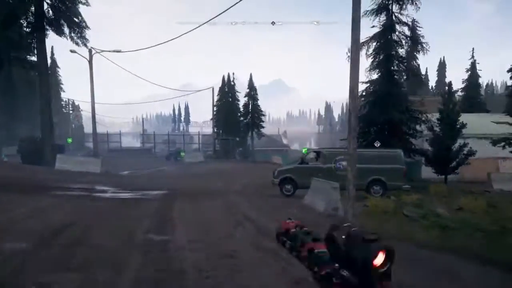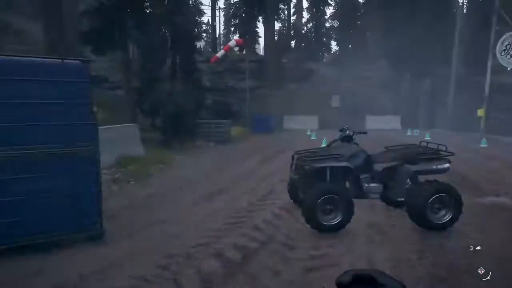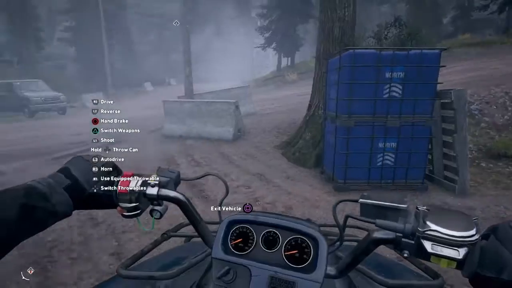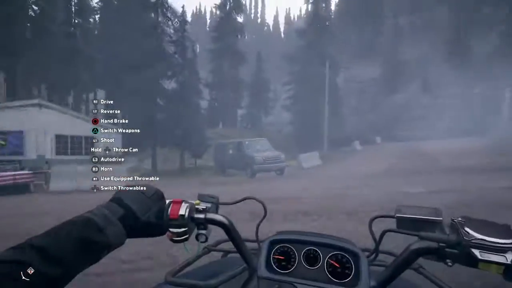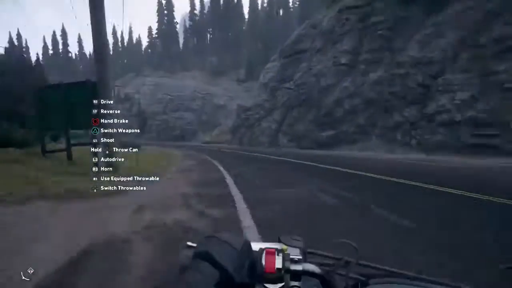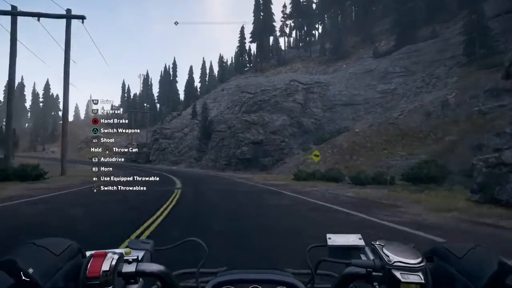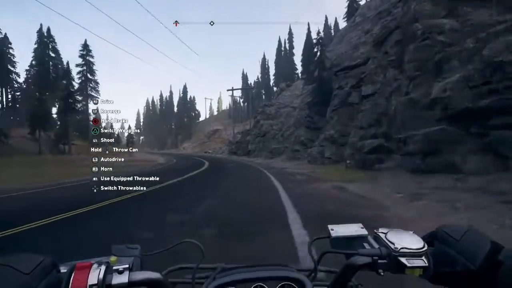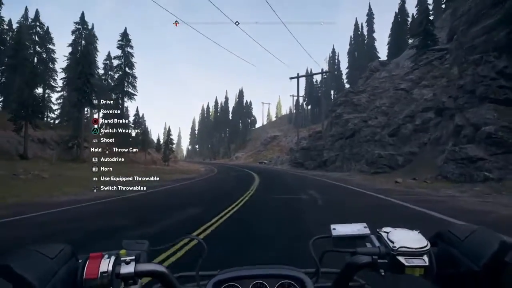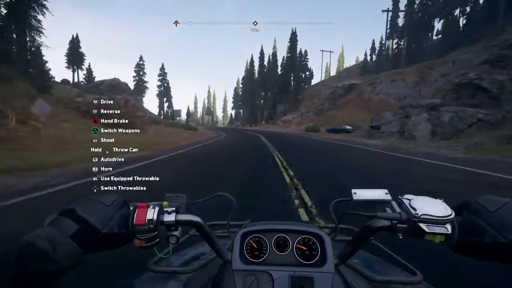Let's go ahead and bring in a helicopter. No. Let's take a quad bike. Yes, yeah, so let's go. Let's head out and see what we've got to do, because that's what Free Roam's about. I'll just see what we can get up to, guys. So, let's go this way. Alright, so let's head this way. Very quiet on the roads today. Very weird.